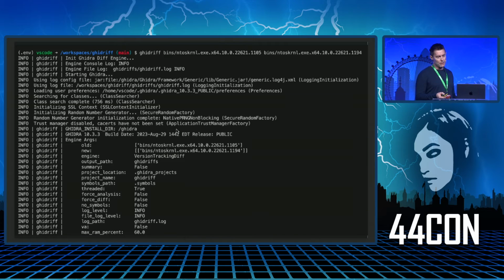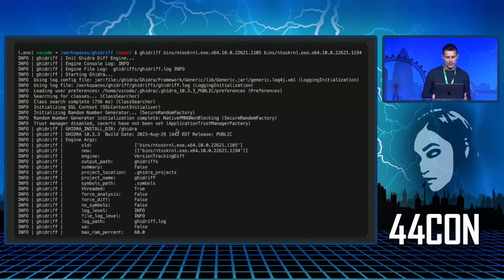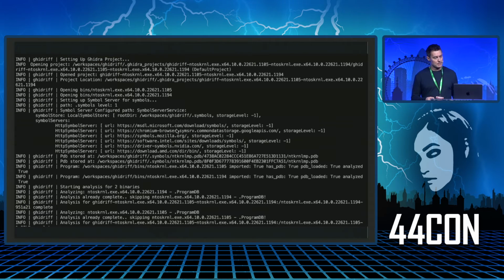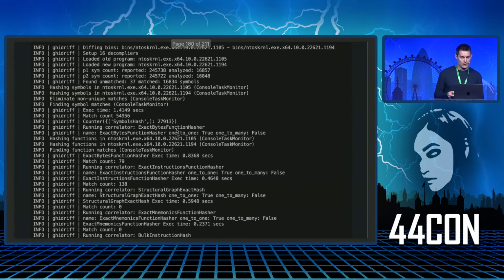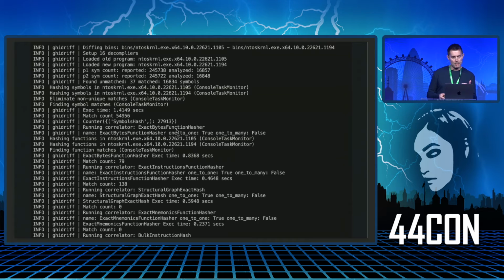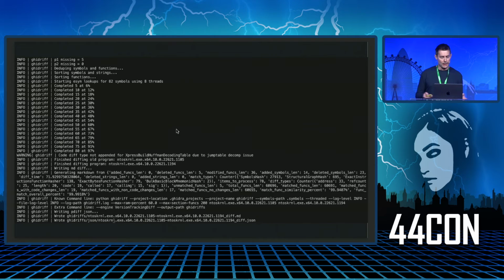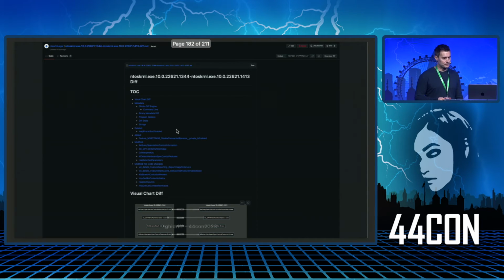It's initializing a new project with Ghidra. It has shown you what the parameters were for the project that you just kicked off. It is going out and downloading the symbols for the kernel. It's pulling those in and applying it to the project. It is going through all the diff heuristics, and it's telling you how it matched, like each one that matched. It's giving you the times for all of that. And eventually, it's writing out a report and a JSON file out to disk, and you can specify where that goes. That's just a really quick overview of the command line output.